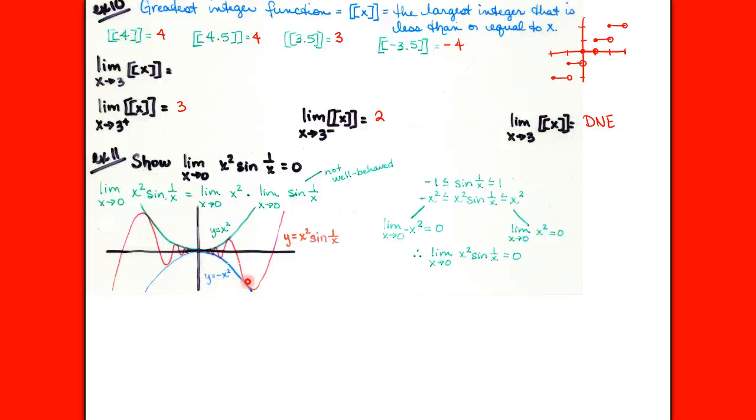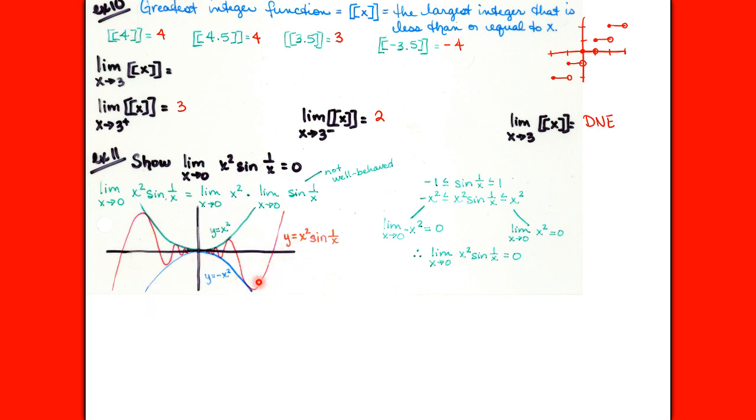Then they give me the squeeze theorem. And the squeeze theorem says if you have 3 functions that you're comparing, f of x, g of x, and h of x. And you'll notice that they said f of x, which in our case is going to be our green function, is larger than g of x, which will be our red function, is larger than h of x, which will be our blue function. Okay? So basically g of x is kind of squeezed in between the f of x and the h of x.